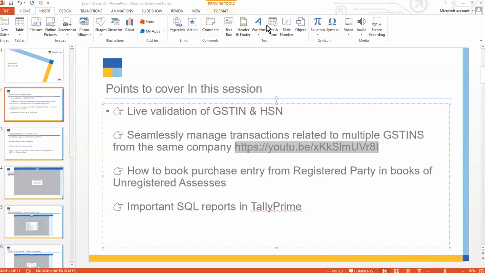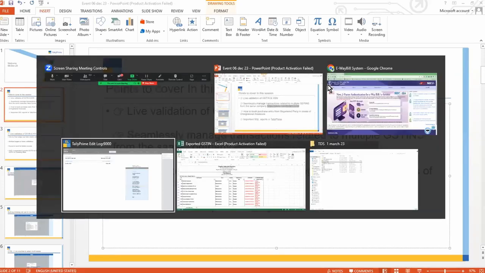The next question is by Mr. Shankar. Will a change in the GST validity of a party in the GST report affect it from the effective date? That is, it changes from B2B reports to B2C reports from the effective date. I think that is also possible in Tally.